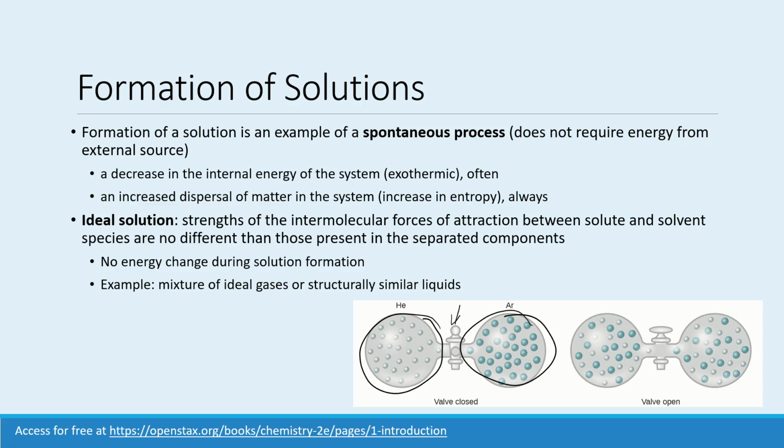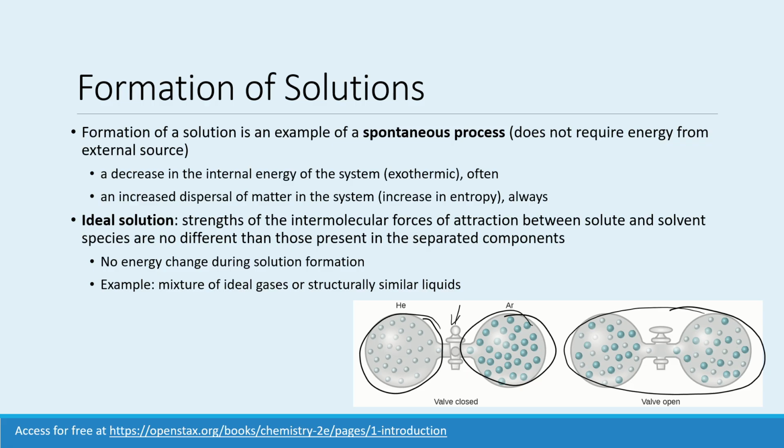But because there's no difference in the interactions, because both of these only have dispersion forces, they're both considered noble gases. So we're not going to have a decrease in the internal energy. So not considered exothermic here. But we do have an increase in the disorder, and that is because now helium and argon can both occupy larger volumes. And so we do have an increase in entropy of the system.